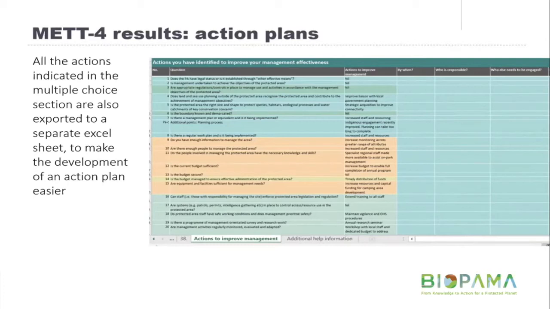And here is where you see actions that specifically tell you how to invest your resources, how to better use your resources, your staff, your equipment, in actions that will provide you with results.